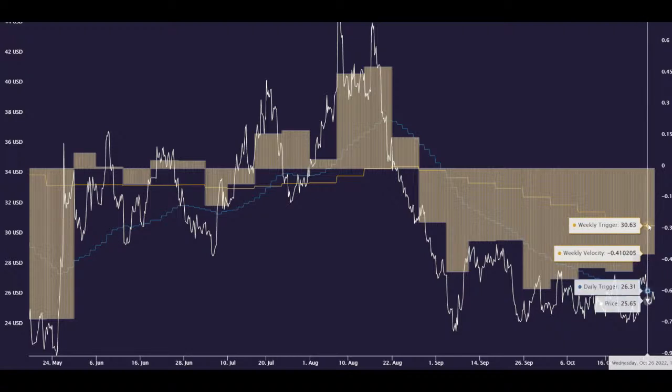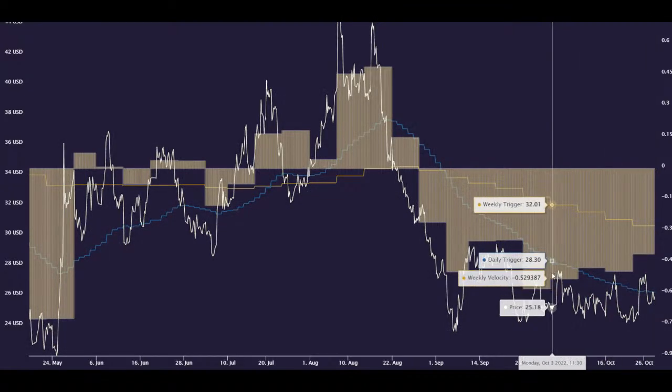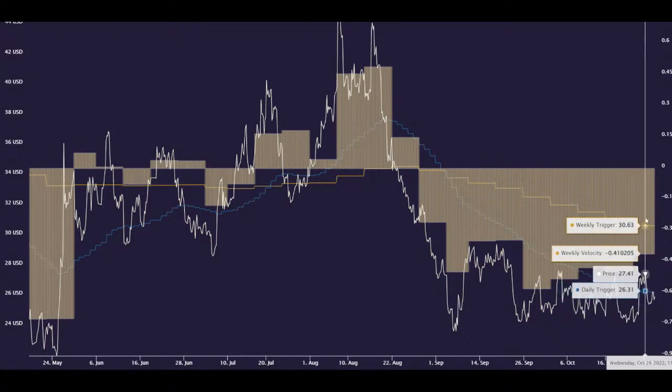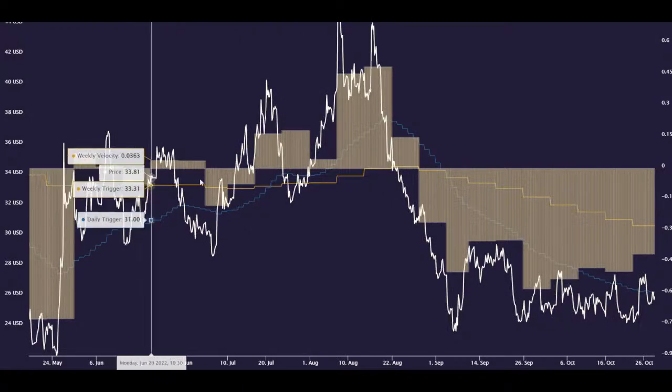And even if it goes above, Nimoy is telling us that price wants to pull back down to 30.63 throughout this entire week. But what day is tomorrow? Tomorrow's Friday. So tomorrow, Friday, if price can push up and close anywhere close to the weekly trigger, again, we can erase this entire negative weekly print, and going into next week, we can have either positive or only slightly negative, like it is here.